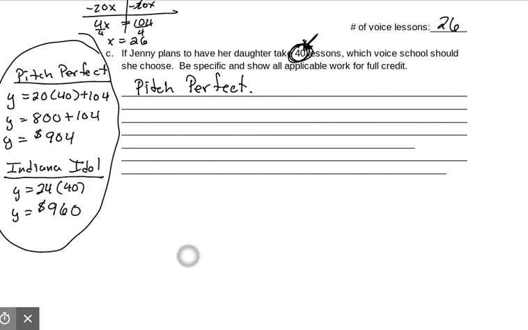You're explaining exactly what you're doing with that value, and then make sure you actually show this work. It's okay to have it off to the side, but you want to make sure you show that you actually did the work. The stuff you might have just punched into the calculator, you have to show that information in order to get full credit. All right, that is the last problem for the review.